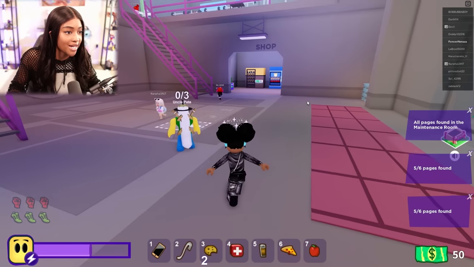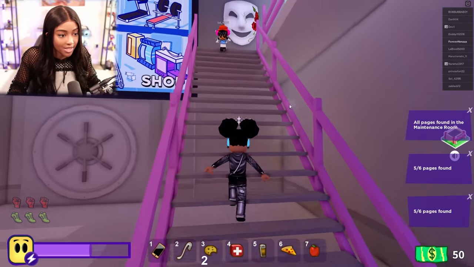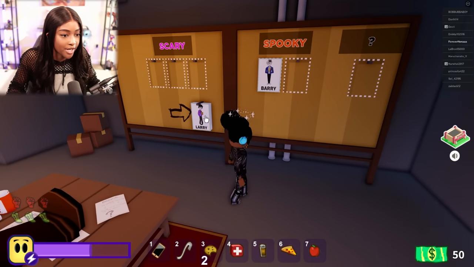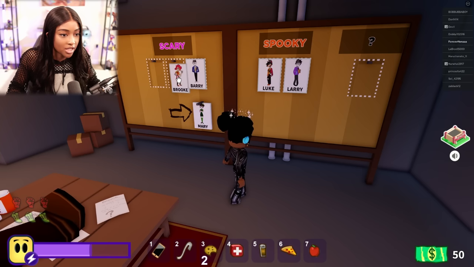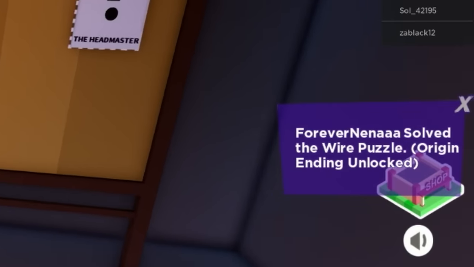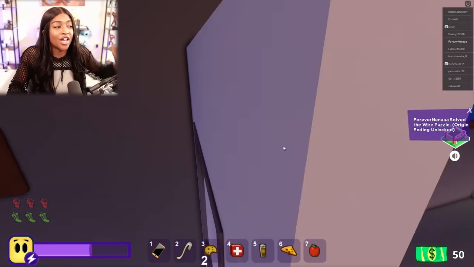5 out of 6. All main discs. Okay, nice. All pages are found. Okay, so that means we can go back upstairs. So now we come over here, and we gotta put Barry over here, Larry over here. I lied. Actually, I don't know who these people are. No, Mary and Larry are scary, and Headmaster's over here. That's what we do. Yes! Origin ending is unlocked, guys. We got the origin ending.